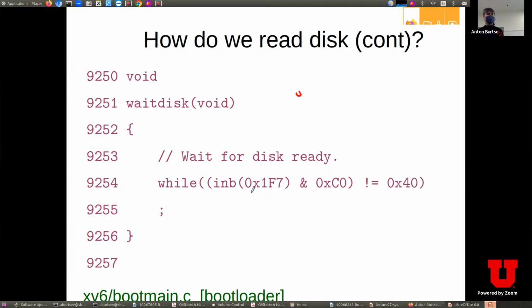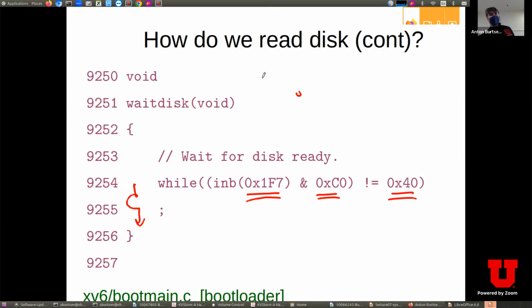And what we're doing here, we're reading this port 1F7, right? And we're reading some specific bits of this port, and we're looping until we see a specific value, which according to the protocol tells you that the disk is ready to take the next command, right? So essentially it's an infinite loop, and you might get unlucky. Maybe a disk is not connected, so you will get stuck here forever. But in a good case, your disk will reply with this value 40 in this port, and you say the hardware is ready, right?